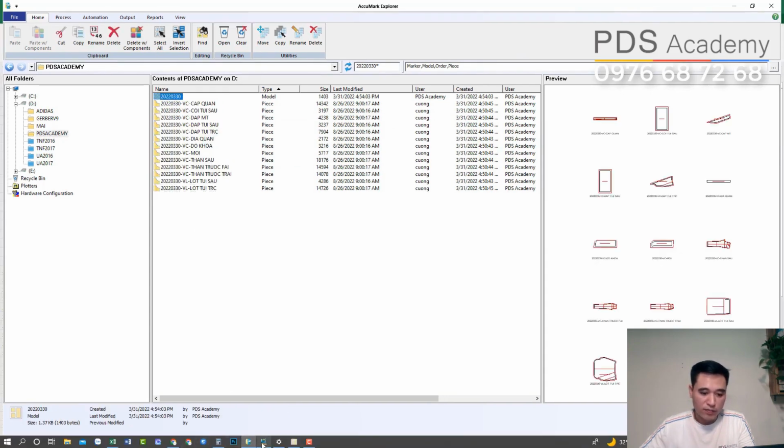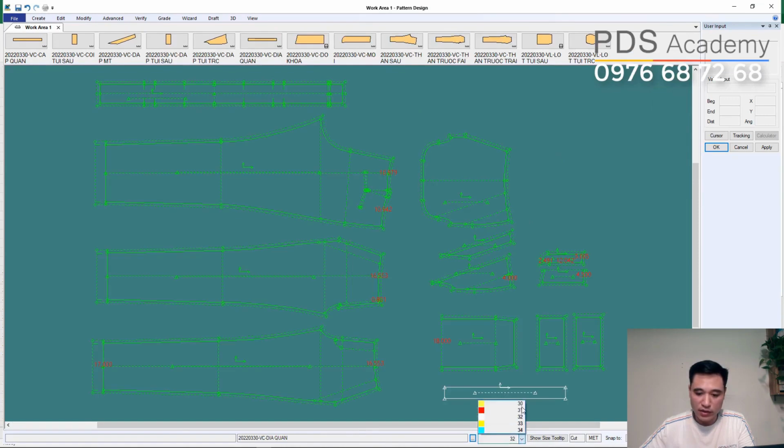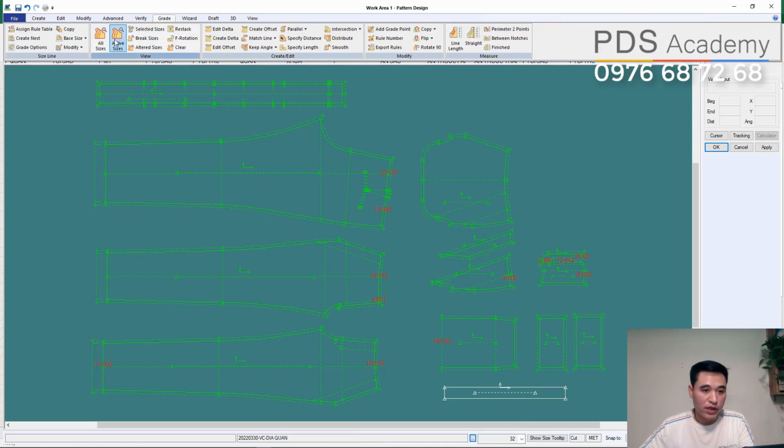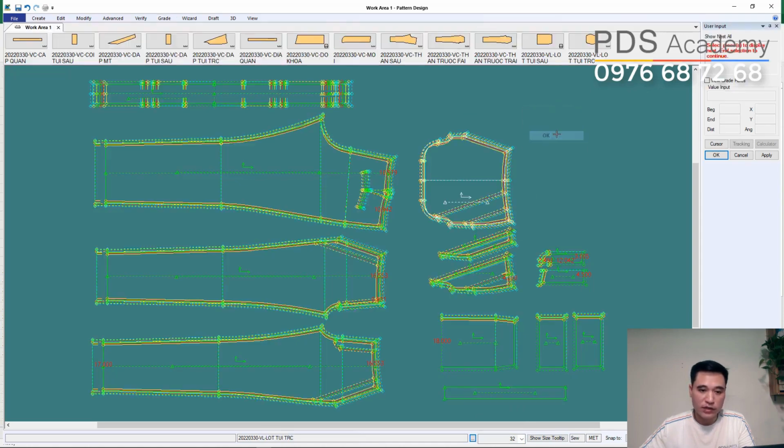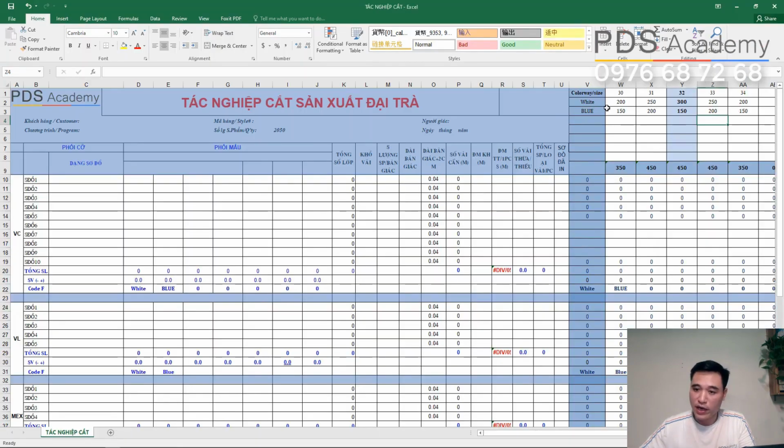This is the pattern part that I will open up for you to see. They have already finished grading the sizes, and here are the sizes: 30, 31, 32, 33, 34. And I will also check that they have already graded the sizes for us. Besides that, they sent me a section on the order production quantity. Order production quantity means what sizes and colors they need to cut and produce, and the quantities, then I copy that into my mass production cutting workflow.